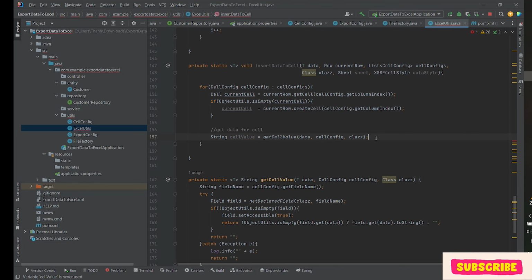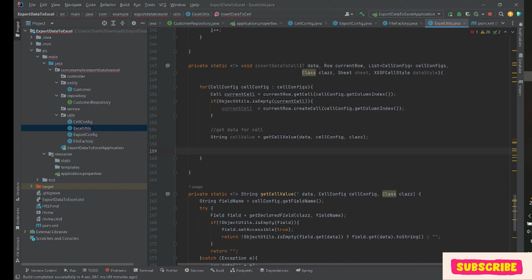Now we insert to the database, to insert to the Excel. Sorry. Now set the data.